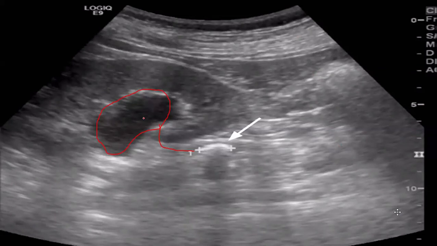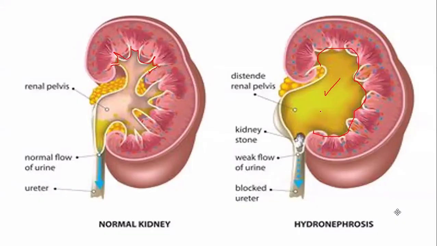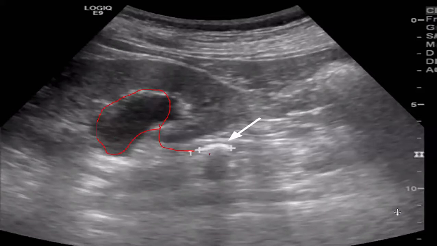So this is equivalent to this one. This is the stone, Doctora. So it is at the uretero-pelvic junction, Doc. It's there. Oh yes, okay. This is the most proximal one. It's the stone. When we have a class already, further, I will be ready to explain to you why it appears like that on ultrasound. Why does it appear like that on X-ray also? It will be for another time.